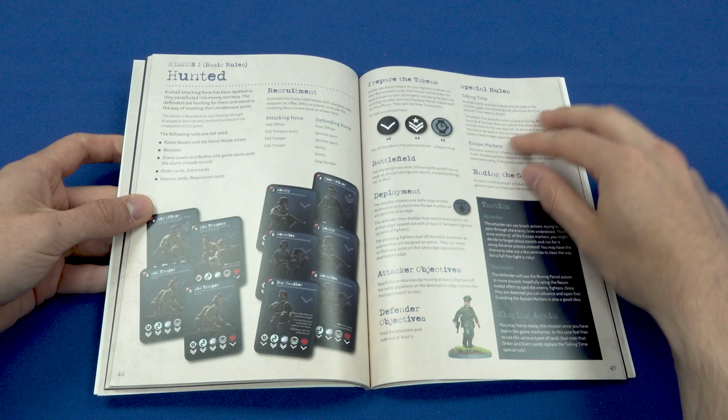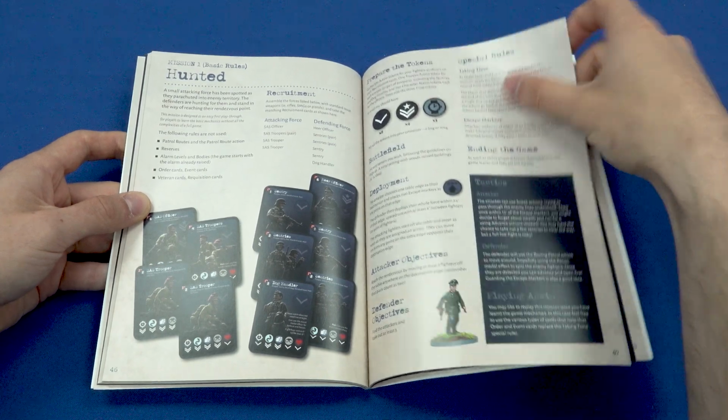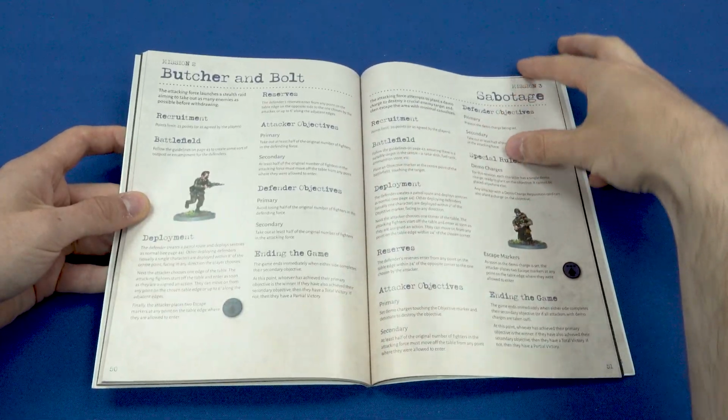Once the missions are established at a basic level, you get some additional rules. Quite a lot of things here that again are very simple, but we're going to make a lot more character in your games. And then more missions, all with different defender and attacker objectives, primary and secondary.